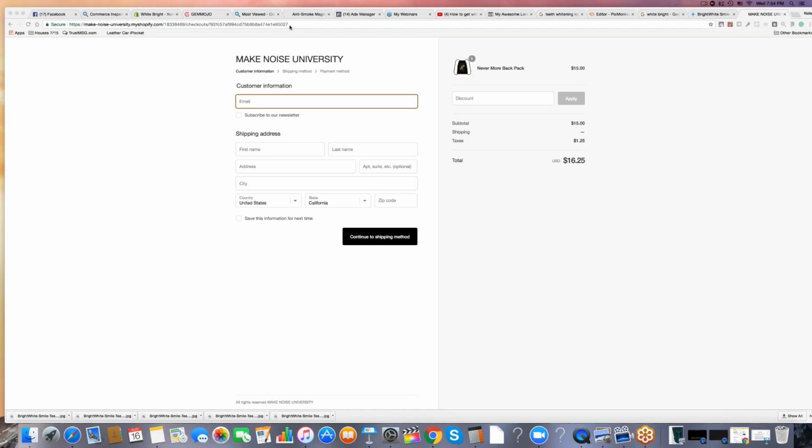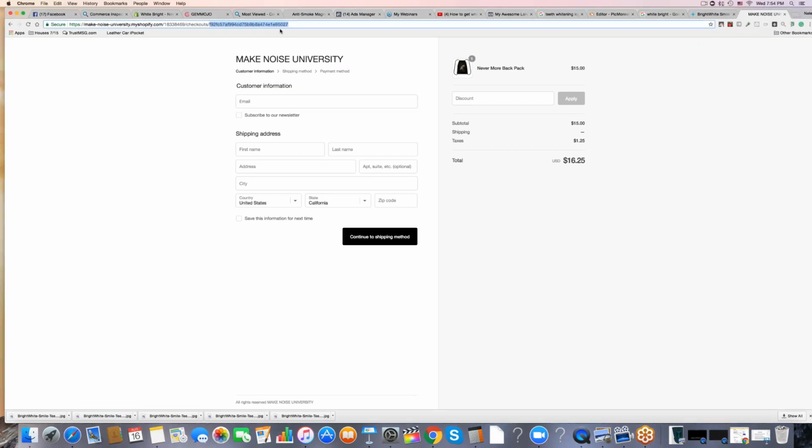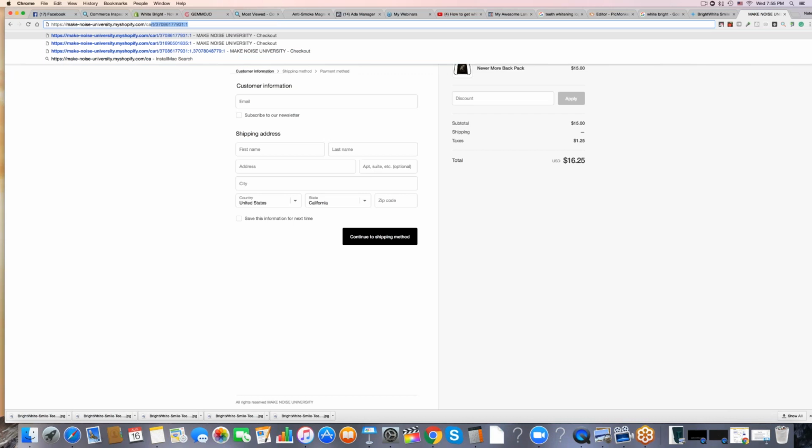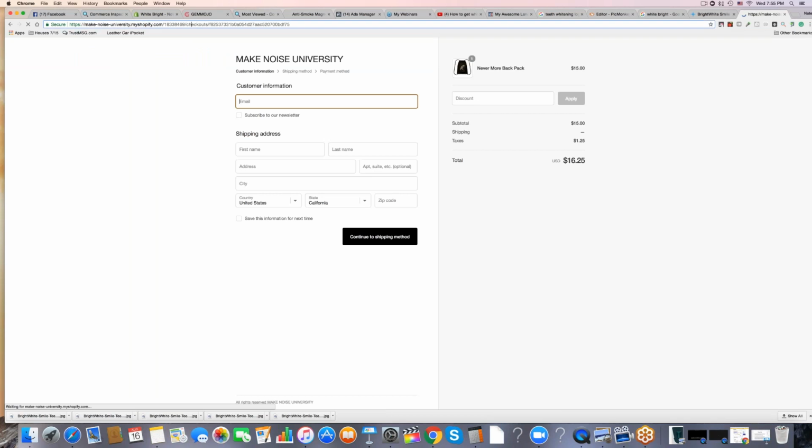Now, if you want a different product, you can put that in. Put cart, put this in, and then put a comma after it, and then put in another integer number with the colon and the 1.